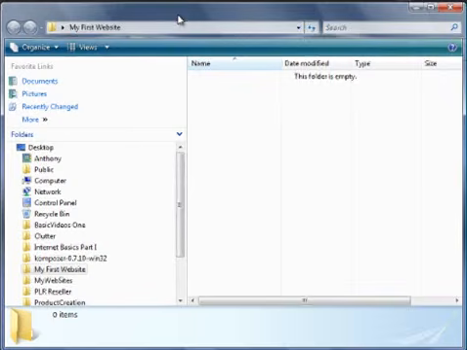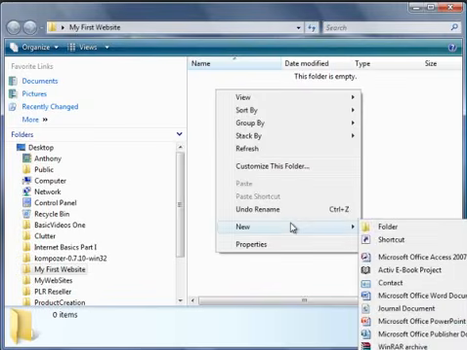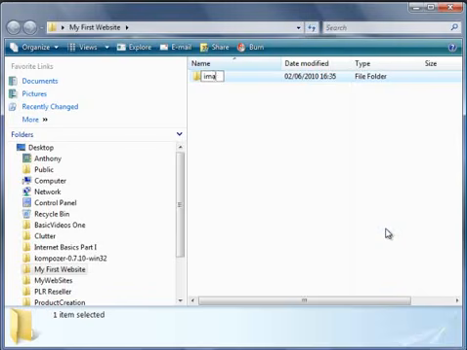If you're going to use images on your website, and I'm sure you are, the best thing to do is create a folder within there called images. You'll see I've entered that in lowercase letters, and I recommend you enter all your file names and folder names within your website in lowercase and avoid using spaces and special characters, because your web server does prefer things that way and it keeps things neat and tidy for the future.